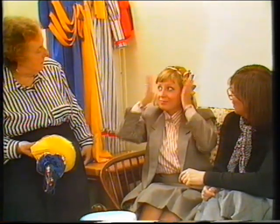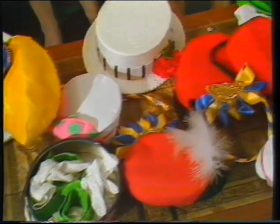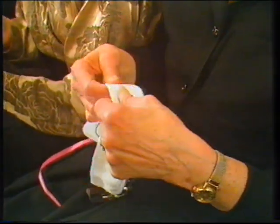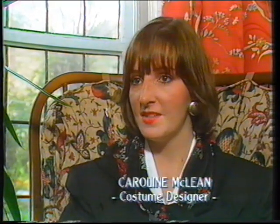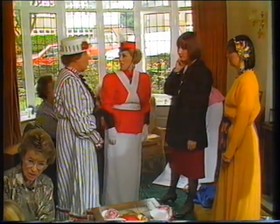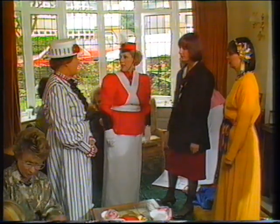The first thing we do is we look at the songs, the type of songs that we're going to be singing, and then we basically design the outfit around the type of song so that it's the best possible way of presenting that type of package. The top priority really for us is the sound. But the whole thing, our general aim, is to entertain people, so it's very important to us that we look good as well as sound good.